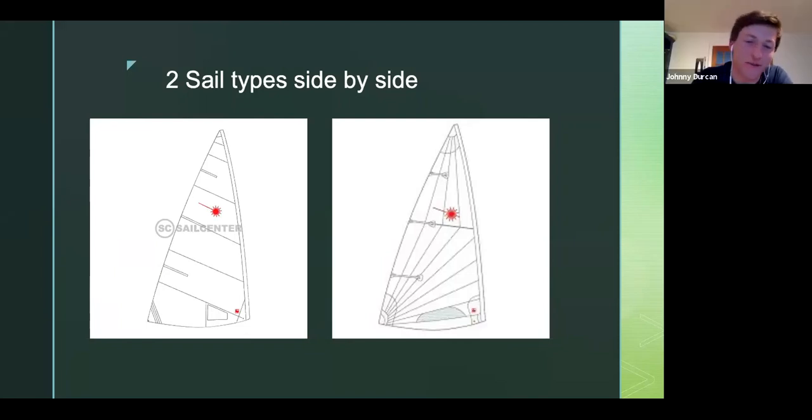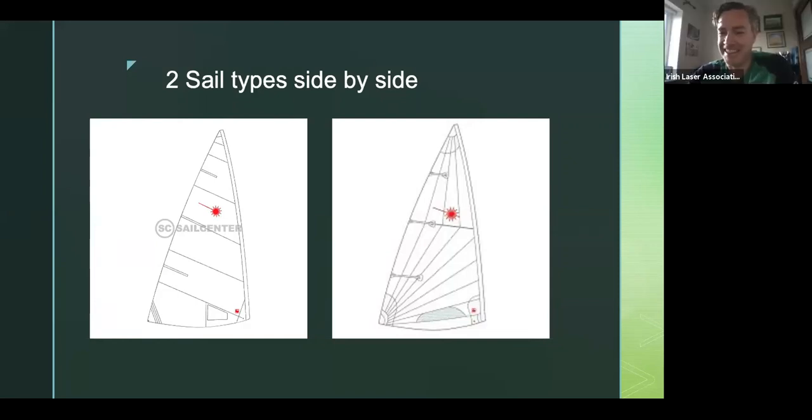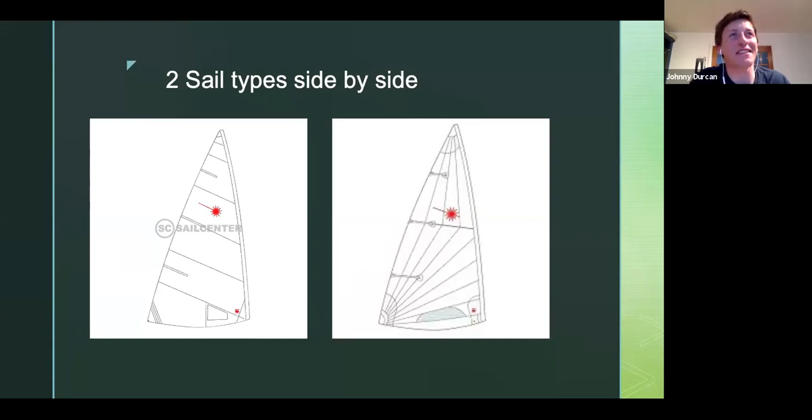I rate the radial quite highly, to be honest. The full rig can be a bit of a handful. It's a bit painful. I rate the radial definitely as the best Laser rig, and after that, the best boat I've sailed, it's a tough one. Probably, you were windsurfing earlier on. Yeah, I was windsurfing earlier, though sailing still tops windsurfing. Probably the 49er is a pretty surreal experience a lot of the time, or maybe a Moth as well is pretty cool. Those are the faster ones, but you definitely get the racing, the mental side to the tactics in Laser sailing is very enjoyable, and I would say it's unmatched. So in terms of racing, one of my favorite boats to race is probably the full rig. And when I was younger, it was probably the radial.